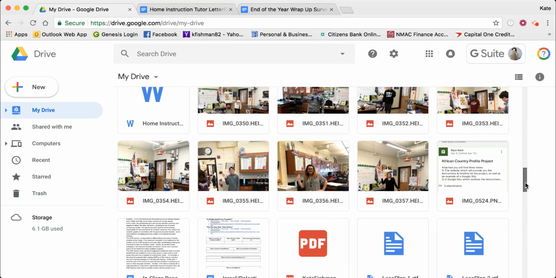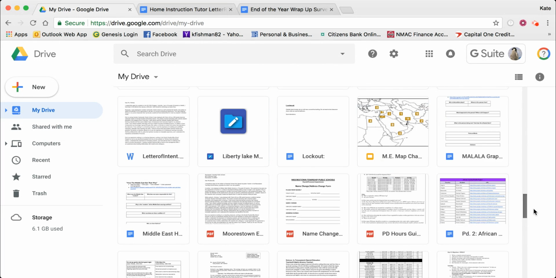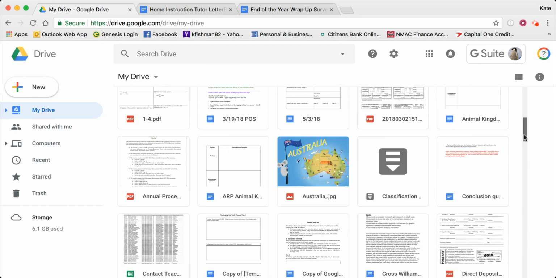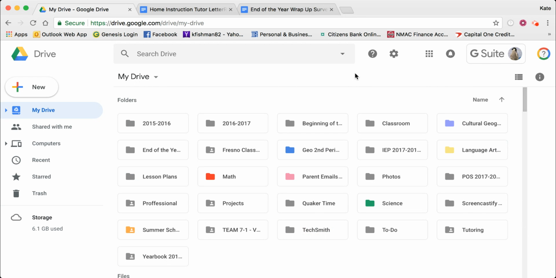These are pictures that we use for Spirit Week. I have map challenges. I have all sorts of documents put on, and it's just a great way to have everything at your fingertips. And the same thing for our students. Our school is a Google driven school. Every student is given a one-to-one laptop in the beginning of 7th grade. My school is a 7th and 8th grade school. They get a laptop they're assigned to for 7th and 8th grade. They have to hand it in over the summers, but this is theirs for the entire year.